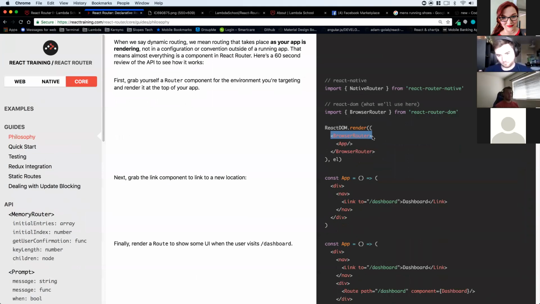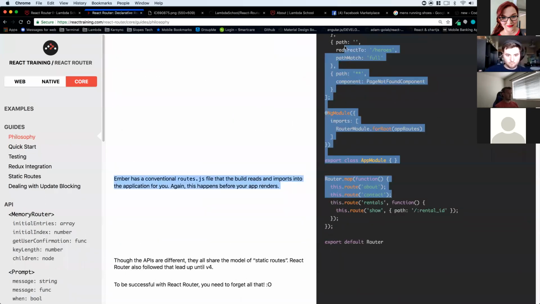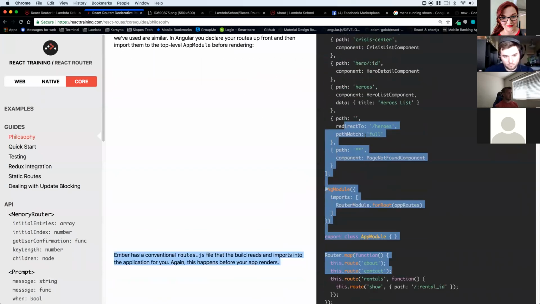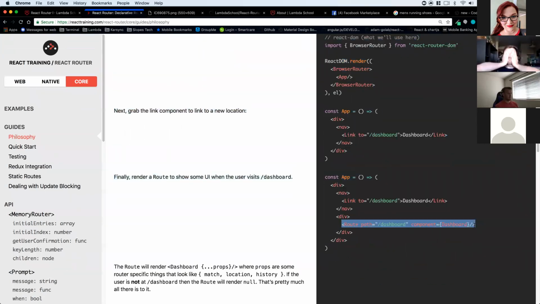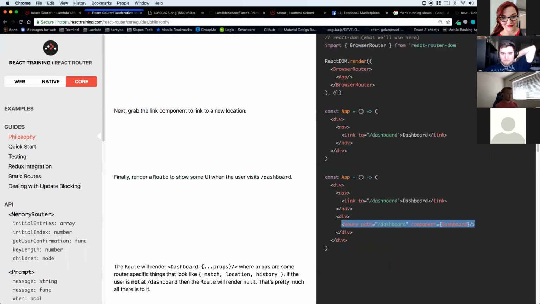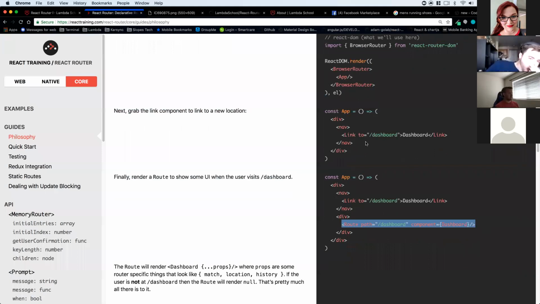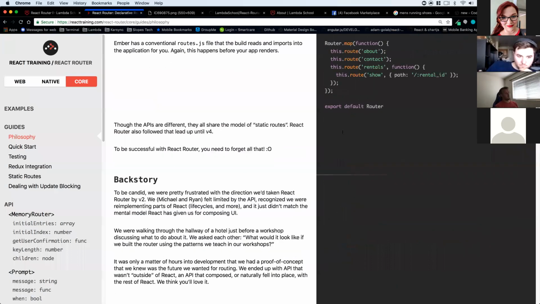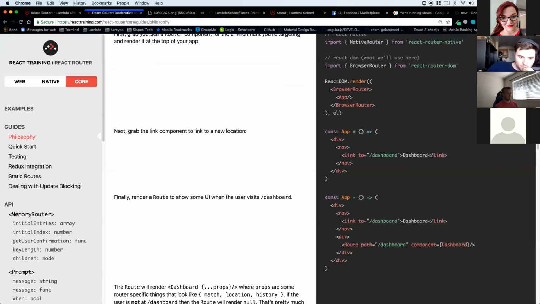So that's the whole point of their rewrite for version 4, was that, man, we don't have to do all this junk outside of our component. We can just use components and render our routes right inside our app, right where we would have everything else that we teach with React rendering. So this is the magic of React Router 4. And it's kind of mind-blowing that we used to be here, and you think, why did we ever do this when this is just so much more simple and makes way more sense?